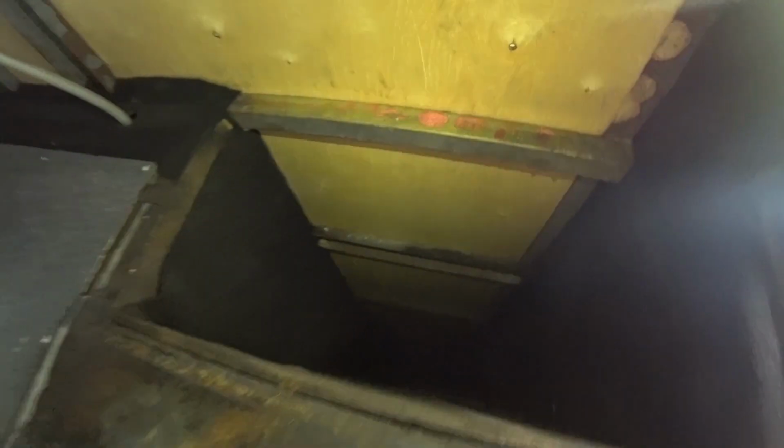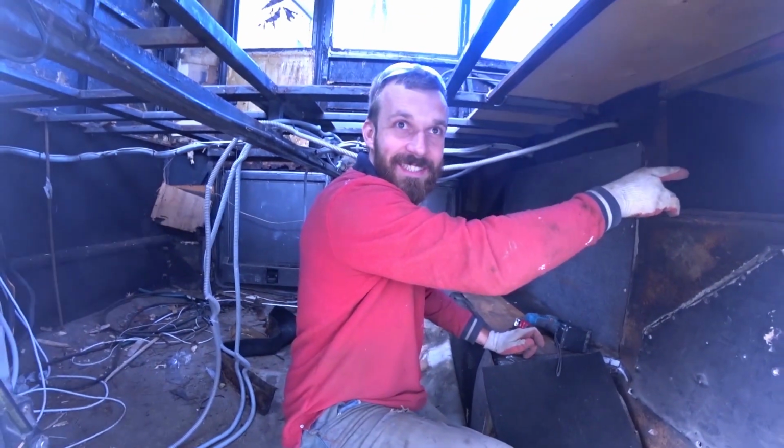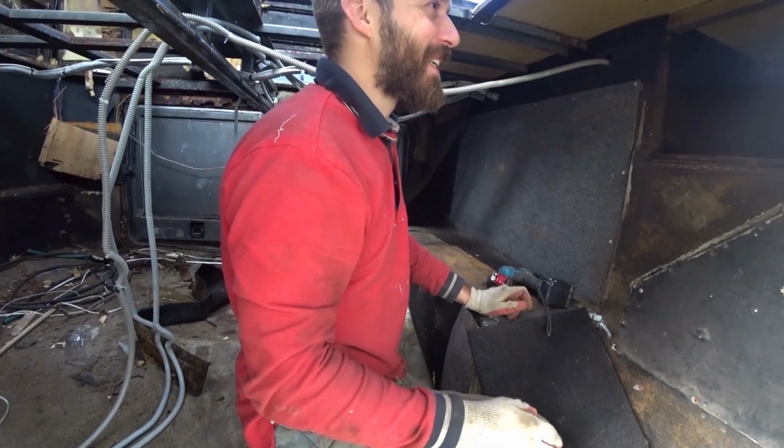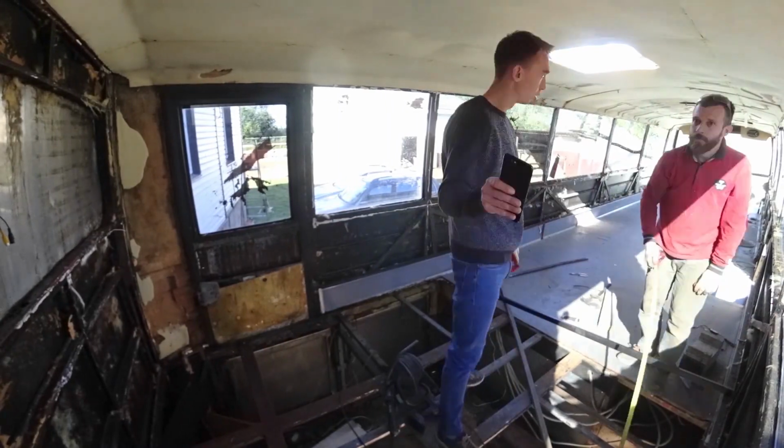Oh my goodness. Looks like a cubby you'd use for smuggling stuff. It is huge! How much is that, 3 feet? 5 feet? Now we've got room for us to stick a reservoir. We literally just found out about this after owning this bus for a month, and we're still discovering new cubbies.